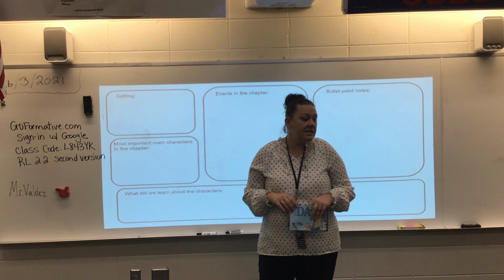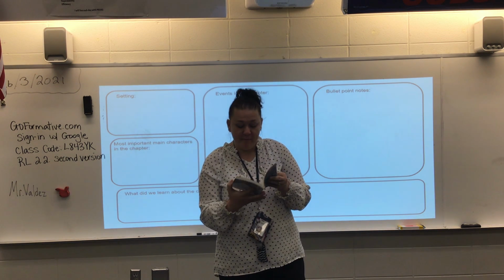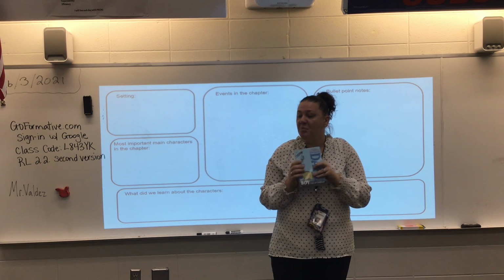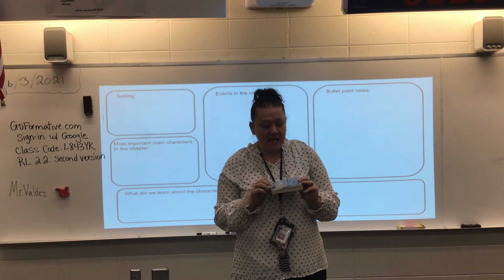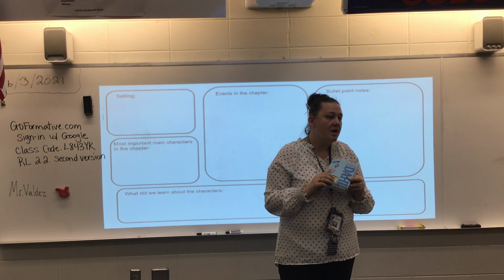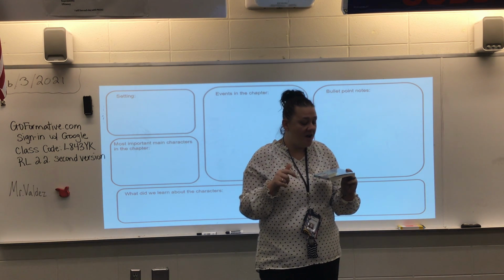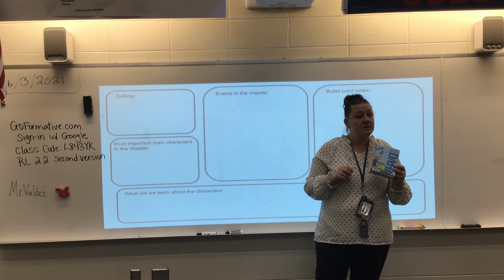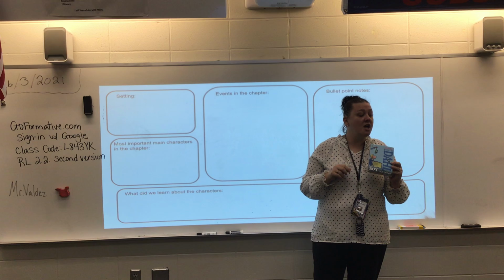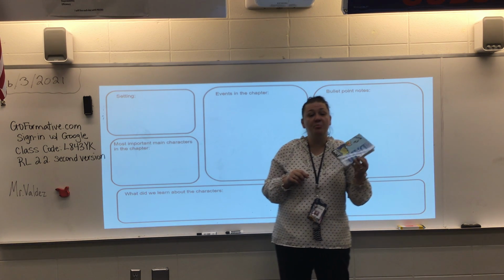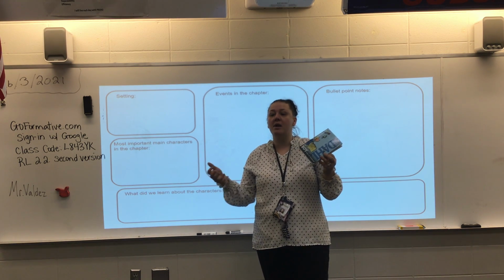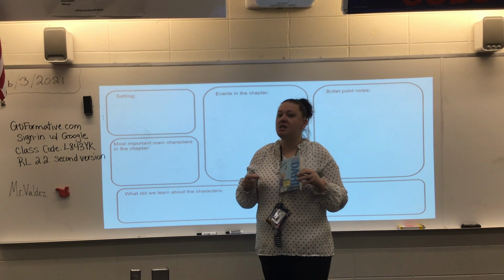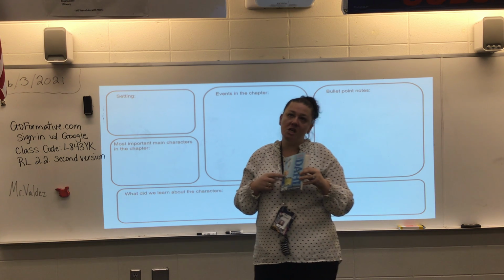So as the example, we are going to look on page 35, The Great Mouse Plot. This is from the book Boy, and it is sort of the autobiography of Roald Dahl. It's a memoir, page 35. A memoir is kind of like an autobiography, only it's a book filled with stories about a person's life. He wrote Charlie and the Chocolate Factory, the BFG, James and the Giant Peach, The Witches.